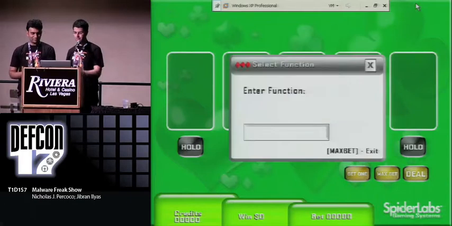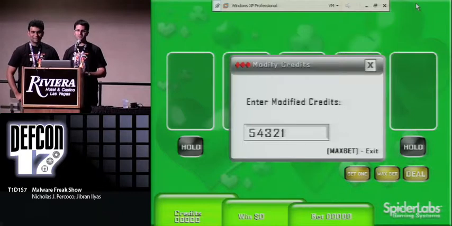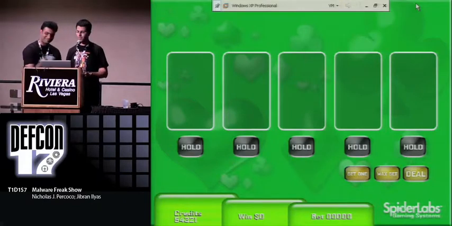So we're going to pick option 4, clear through it, and we're going to be able to go through and modify the credits. And we only have 5 keys to play with here, so really the combinations of 5, 4, 3, 2, 1. So we're going to modify and add 54,321 credits to the system. And of course, you see in the bottom left-hand corner, we've added those credits. In a normal scenario, you maybe want to bet those credits, or maybe you want to cash out.